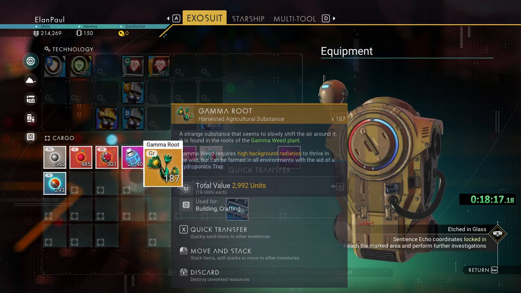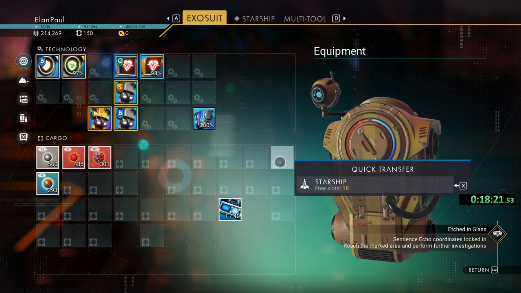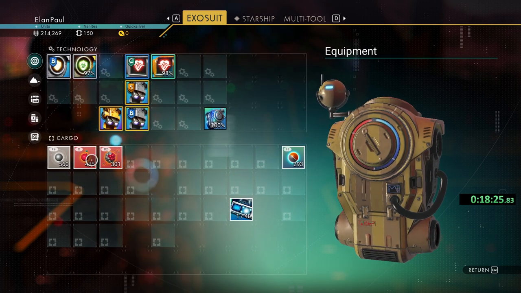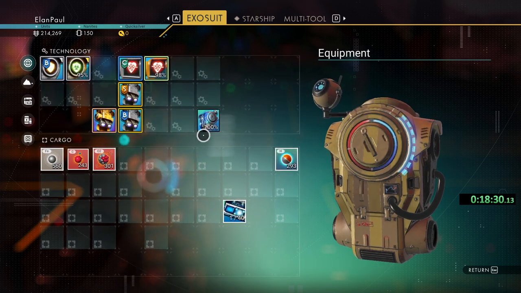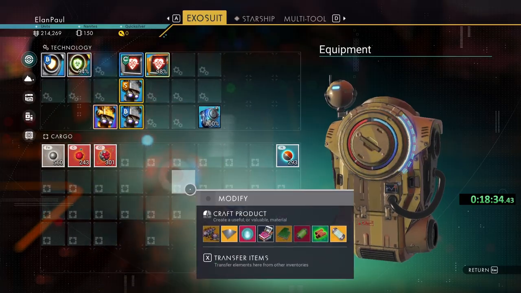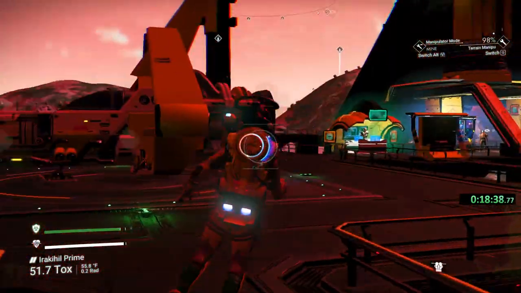All right, anything else? We're going to put the gamma root in there, put this in there, put that in there, and that in there. Yeah, why not? We'll put you in there too. So we need more condensed carbon. We got enough ferrite for now. Let's chop that in half. We'll get more later, but we do need more. Oxygen, we got a good amount of. I'm very happy with that. Dihydrogen, we're looking good at as well.